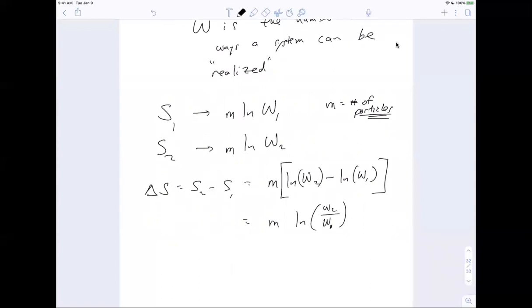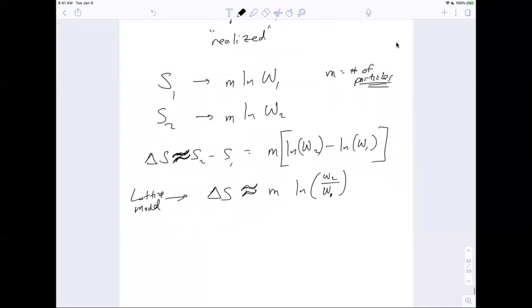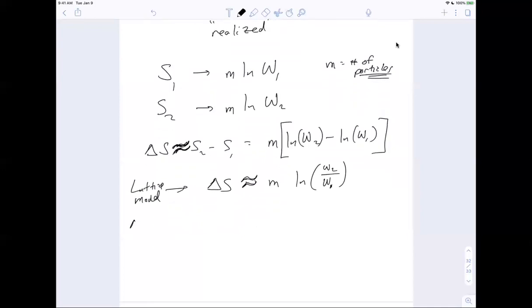Okay. And we can put this here because we're missing one thing at the moment. So delta S, I'm going to put this approximately equal sign here, and I'm going to make it an equal sign in a little bit. But right now I'm missing something. This is with the lattice model. We got this, and then with our delta S from the integral of dq reversible over T, we saw for the Joule free expansion, now I use the equal sign, it was nR natural log of 2. And this is what we saw here as M natural log of 2 in our case.